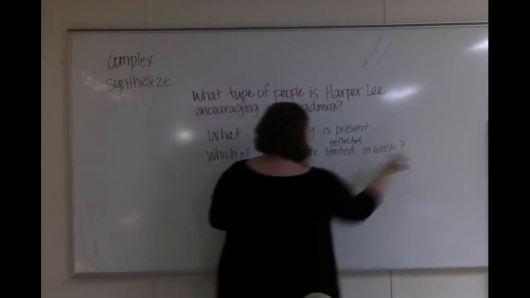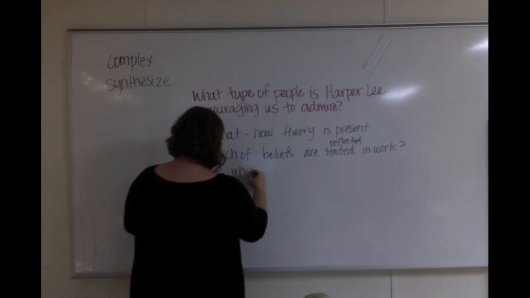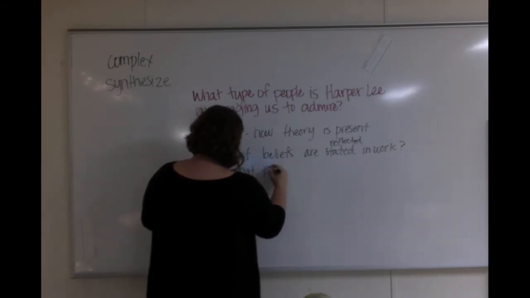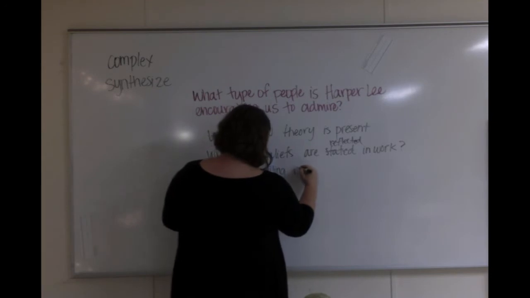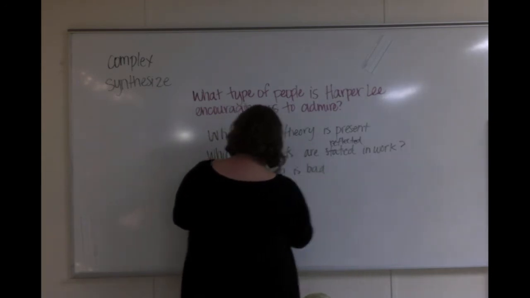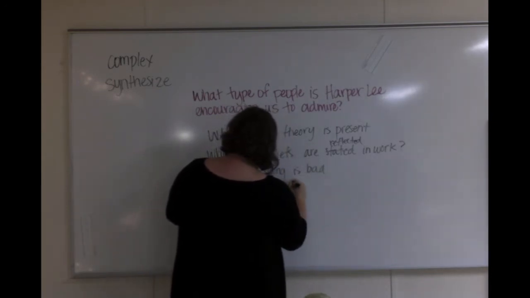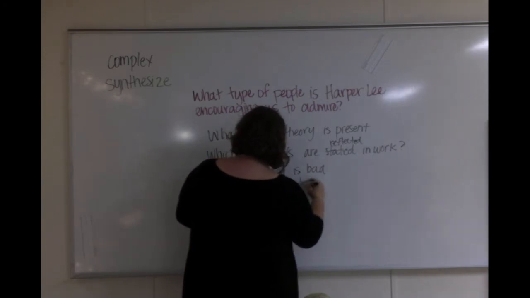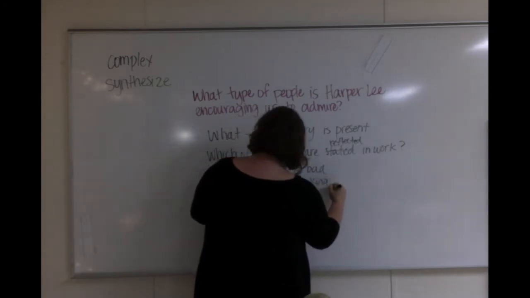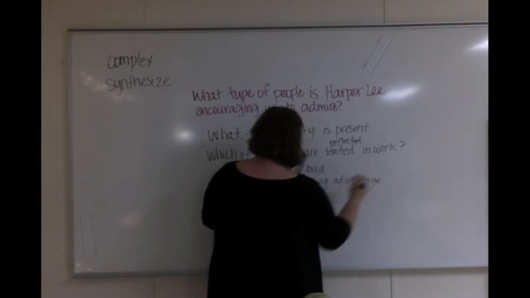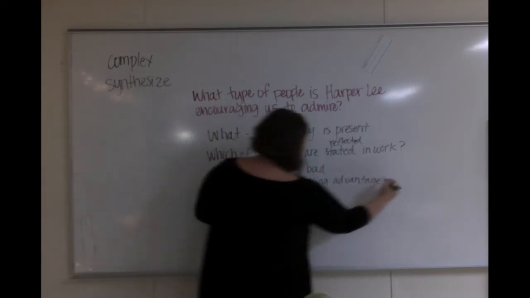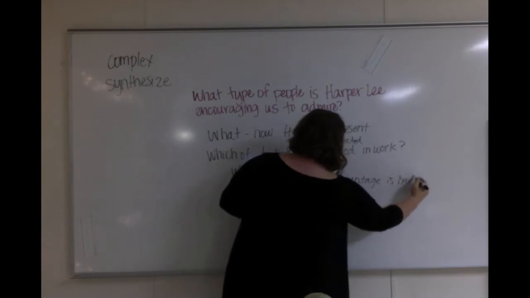That killing innocent people is bad and treating Negroes wrong is bad. Killing is bad. Being mean to Negroes and taking advantage of their ignorance is bad. Taking advantage of anything, because we've got Mayella who's taken advantage of, we've got the black people, we've got the kids. Taking advantage is bad. Yep. Okay? These are just the what.